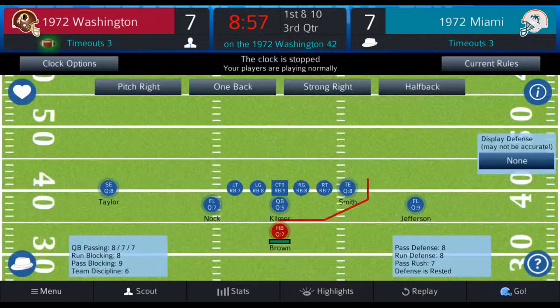Right, so we take over. First and 10 on the Washington 42. Jake Cruz, how you doing? No, it's not the Super Bowl. I just played the two team. When you buy this game, there's only one season. It's fake players. Buyer beware. It's one season, the modern season.